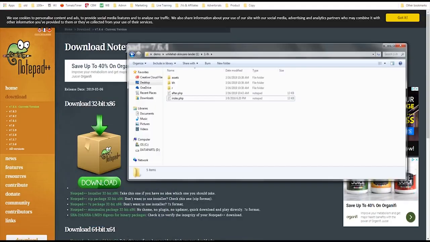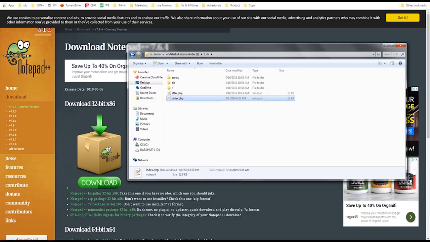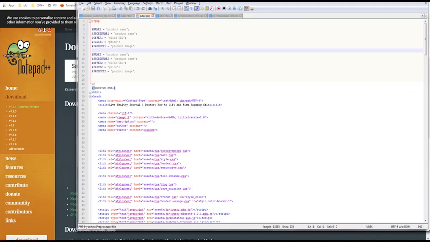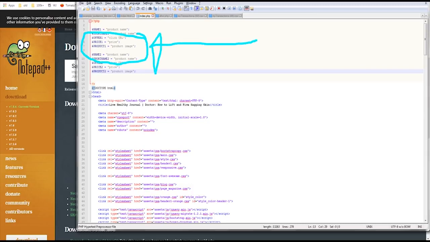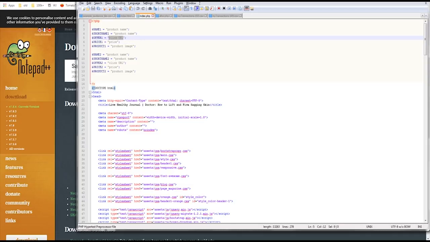Now let's get back to the demo. So what I'll do is I'll right click and I'll click Edit with Notepad++, okay? That'll appear after you install Notepad++. And what you'll see here is there's a space in this file. There's actually a space for the offer URL. See, right here, it says click URL. I'm going to show you where you can get these files if you want them at the end of this training. So go to the click URL, and what I'll do is I'll replace it with my affiliate link.